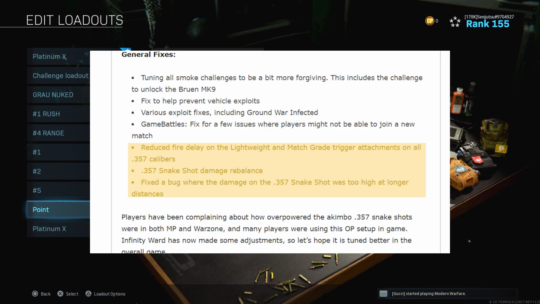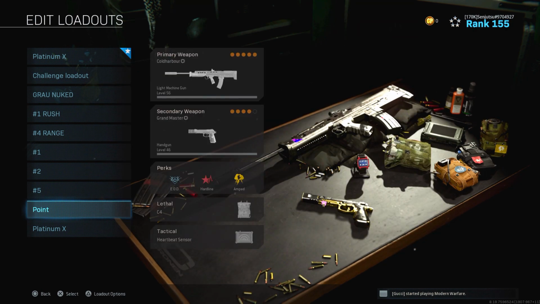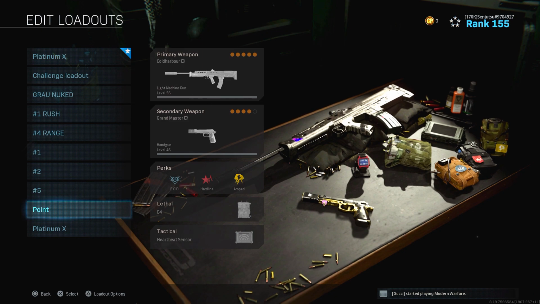Now what's important is this: they reduced the 357 snake shot damage, basically resulting in a couple more shots to kill, and they also fixed a bug where the 357 snake shot, oh man, was performing too well at long range. Now, I wasn't thinking that was a bug, I just thought that was natural. I had assumed that they just buffed it before they released Warzone so that it could be performing above normal, so that people could have an option to rush with inside of Warzone, because outside of primaries, there's not really a main option to use. But apparently it was a bug, so they nerfed snake shots.